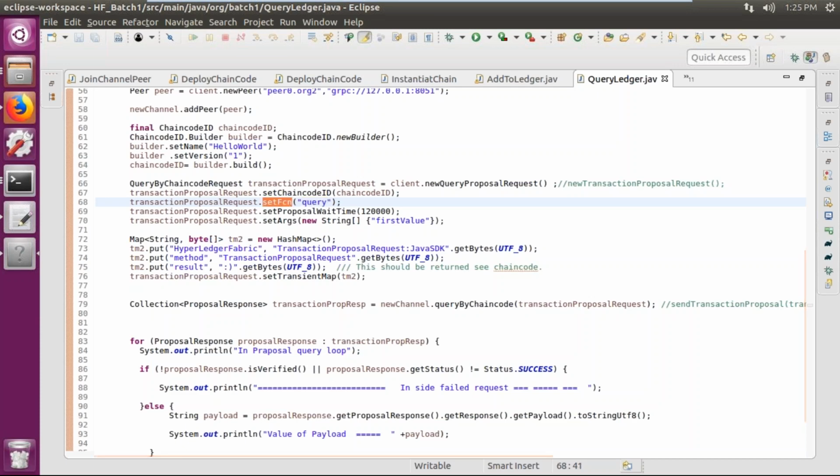Function. And here is one important thing you need to remember. When this transaction proposal goes to the peer, your peer will invoke the same chain code method.